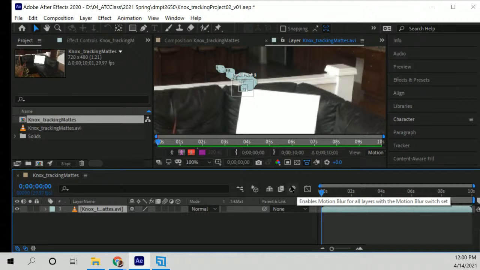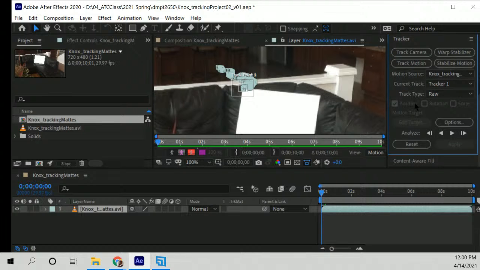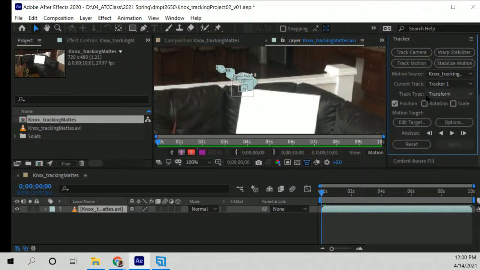All right, so come back to my tracking canvas panel here where it shows the tracker and information. Come back down to our tracker down here. I'm going to hit transform for track type so that my rotation box comes on right here.